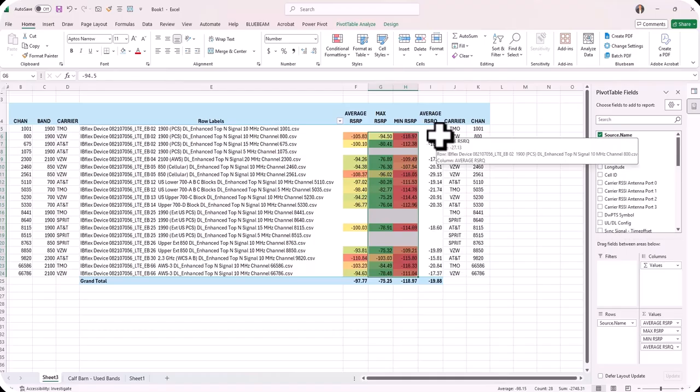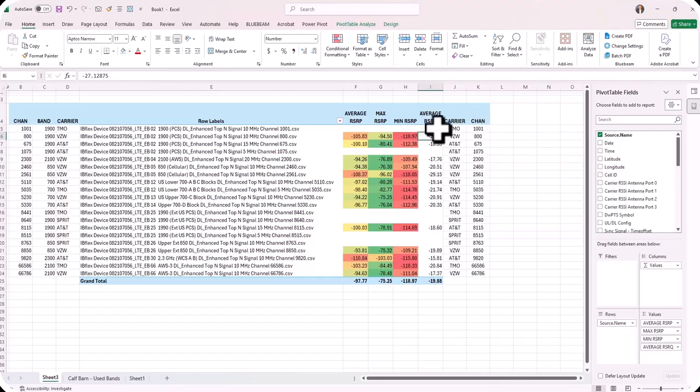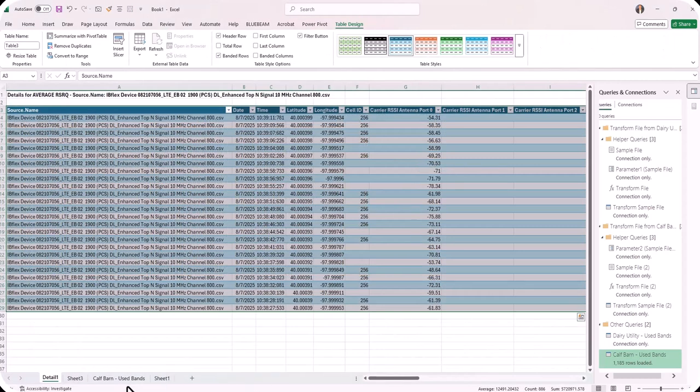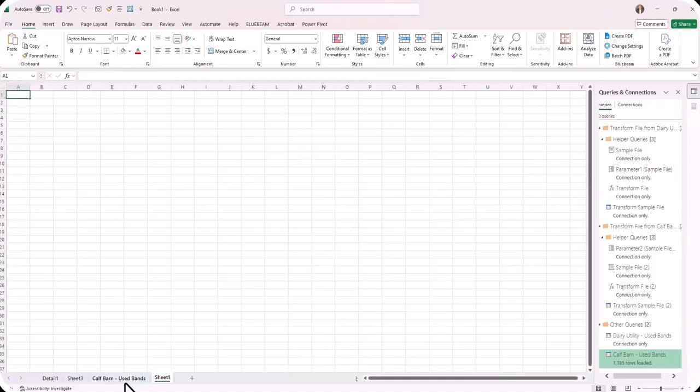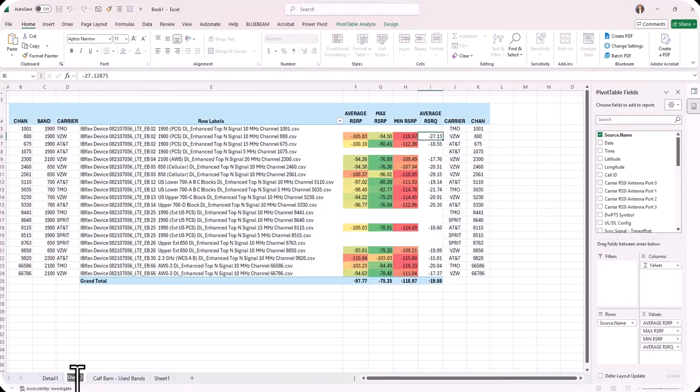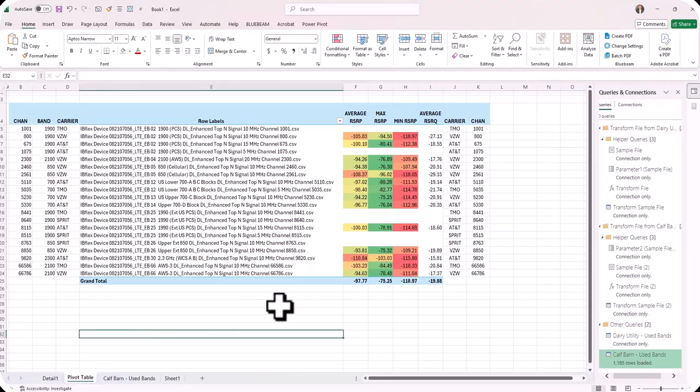So this is a good example, or an exercise, of where you have to think outside the box once again, because once we get to average RSRQ, this number has nothing to do with signal level, so we need to come up with another gradient, so to speak, that works. So we can keep with the same gradient idea that we did before. So what happened there? Actually, one good thing to do is name this one. So as you get bouncing around, you'll know that this one takes you back to the pivot table. So pro tip there.